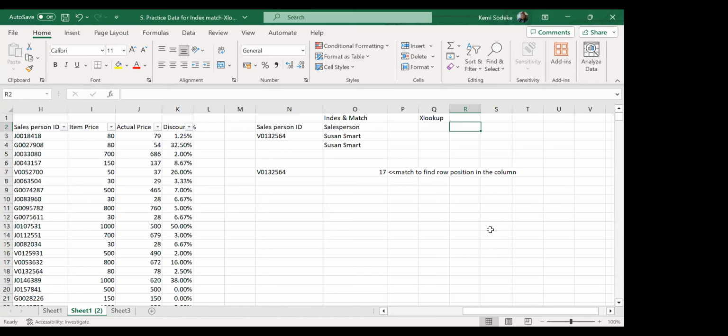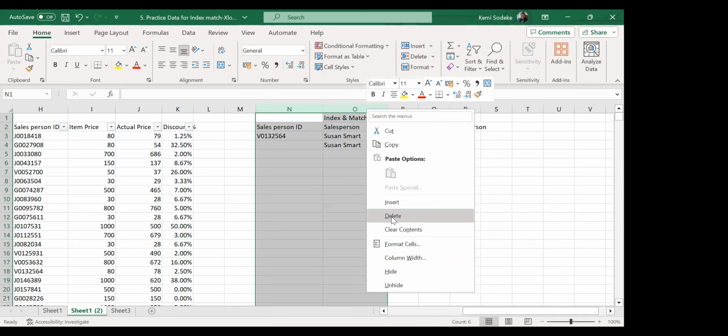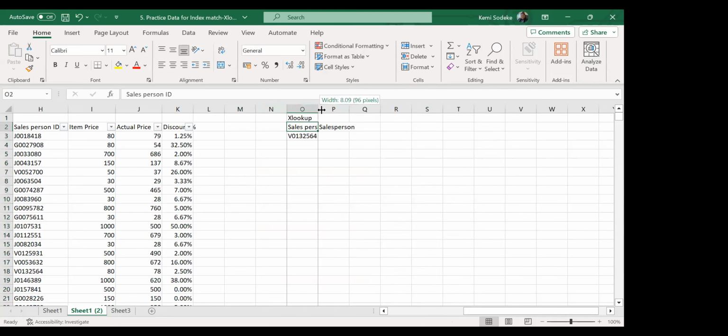What it does is you can simply select where you want the data to come from, instead of counting the number of columns or rows. So if we do this again, let me delete all this. We're looking for salesperson.